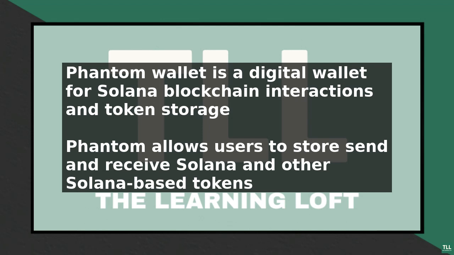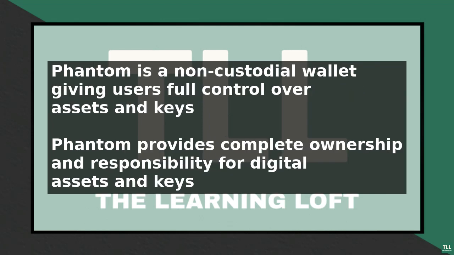of digital wallets. There are primarily two categories: custodial and non-custodial wallets. Custodial wallets are managed by a third-party service, while non-custodial wallets give users full control over their assets and private keys. Phantom falls under the non-custodial category, providing users with complete ownership and responsibility for their digital assets. This means that users have full control over their private keys and are responsible for securing them.